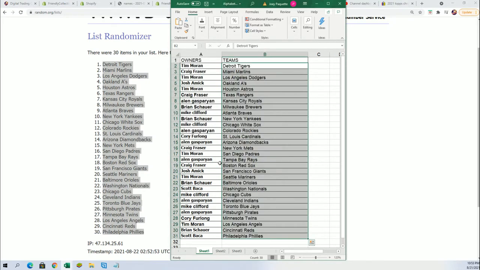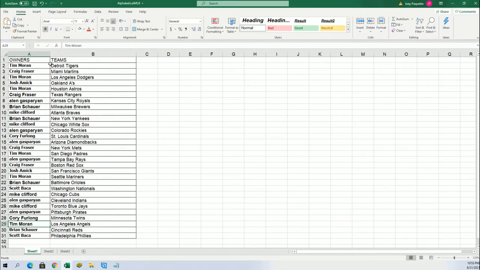Oh, Tim, you got the Padres. Good luck with the White Sox, Mike C. Anything can happen around here. Toronto Blue Jays, Mike. Angels for Tim. Phillies for Scott B. I'm going to put this in alphabetical order by team name.